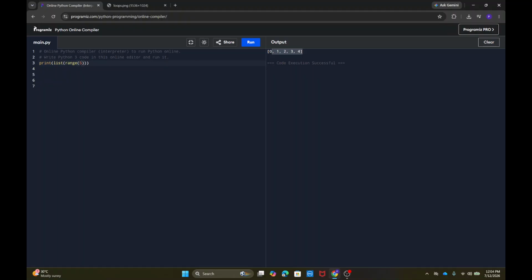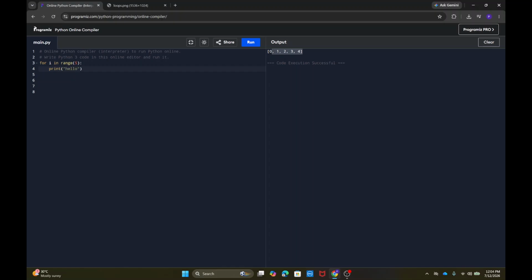It starts from 0 as a default. So here you can see range of 5 is going to create numbers from 0 to 4, and whatever numbers are created will be converted into a list. So I hope you got it. What is a range function? So now let's get back to the for loop syntax. I say for i in range of 5, and I try to print hello.